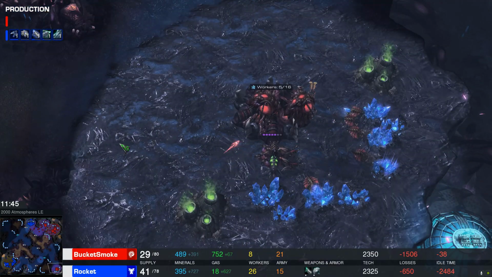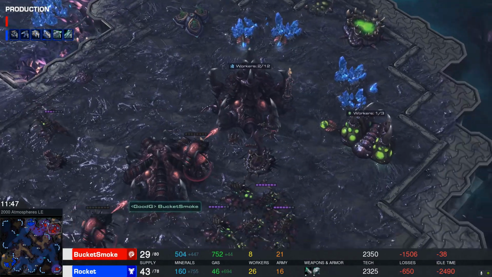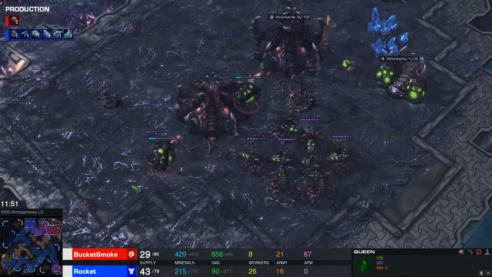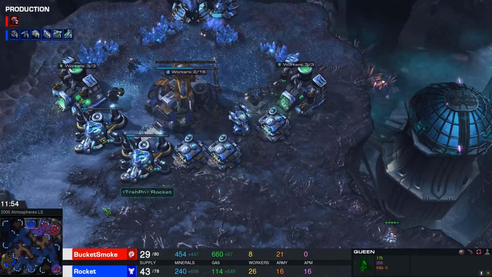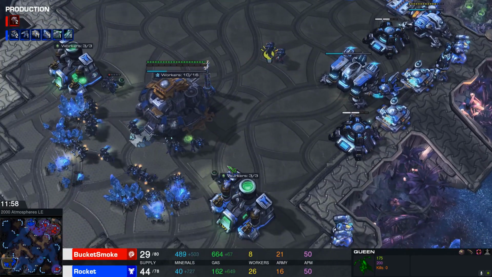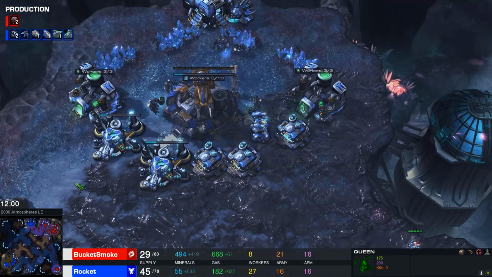BucketSmoke is at 8 workers. The production tab is empty. His queen count is amazing. He's got 9 queens. If queens could take down planetaries, this would be great. Some Reapers from Rocket, because why not?